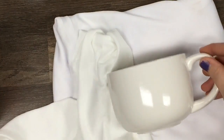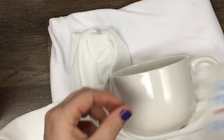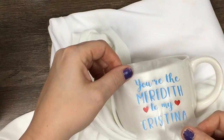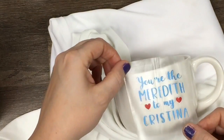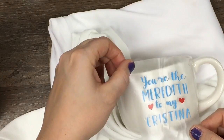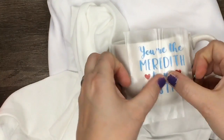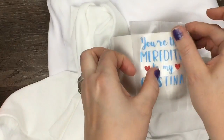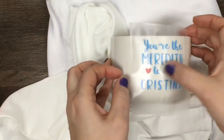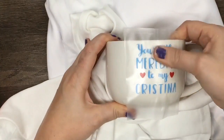It wouldn't matter which way you do them. But I think this would be a super cute gift for best friends, or even a couple that watches Grey's Anatomy together. It would definitely be a cute gift for a pair of friends that loves to watch it, even a mom and daughter that may watch this together, or best friends, whichever way it may be. So just pushing down on one side. I'll get it down really good.